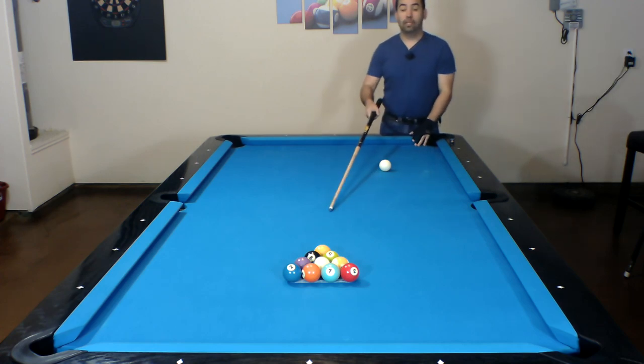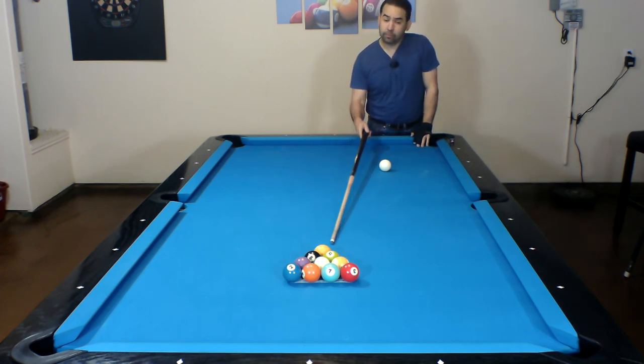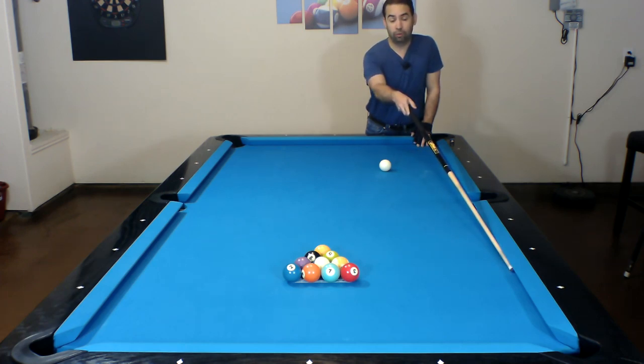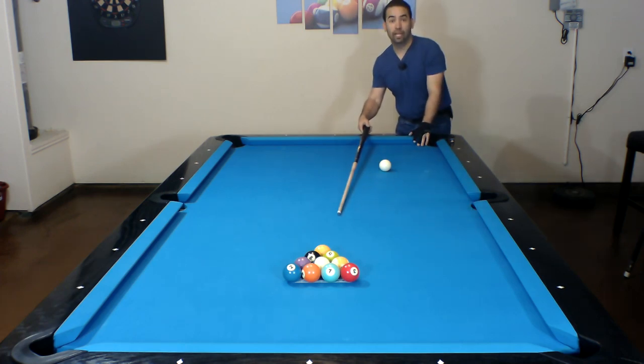And that's because since I'm cutting the 1-ball on the left side, I expect the cue ball to come over here off to the left and I want it to hit this side rail, and with the draw and side spin, I want it to spin back and hopefully land somewhere near the center of the table.